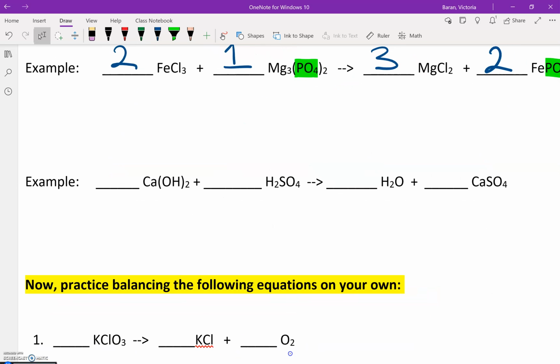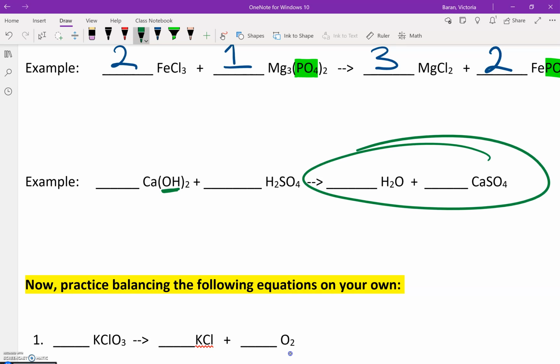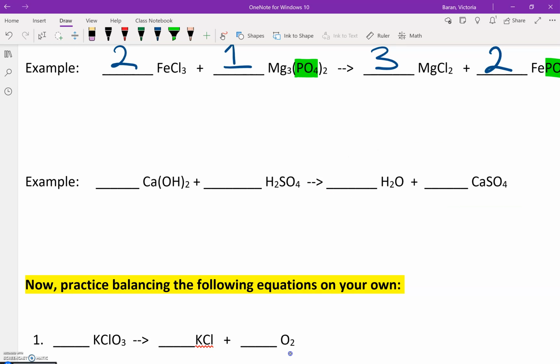All right. So now we're on our third example. I'm going to start with calcium. So we have 1 calcium on either side. That's great. With something like this, I'm going to do the hydrogens and oxygens last, because notice the OH, which is a polyatomic ion, I don't see that over here. It's been broken up. So I'm actually going to do that last, the O's and the H. So let's move on to SO4. So notice I have 1 SO4 here and 1 SO4 here.